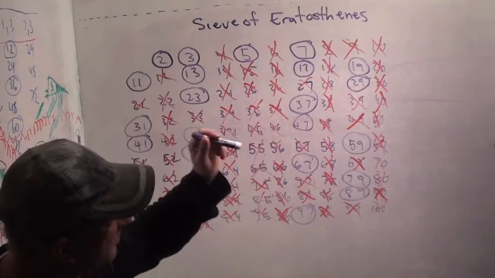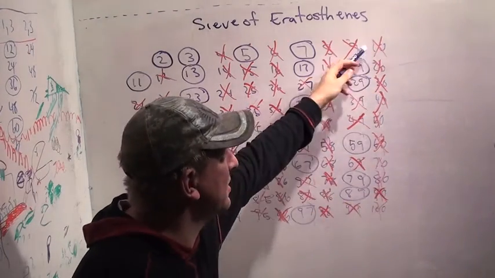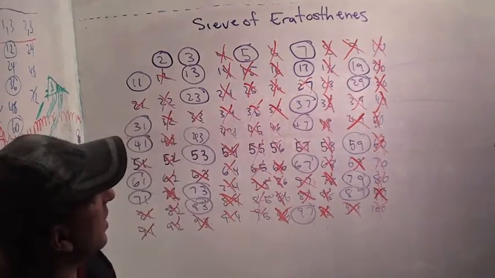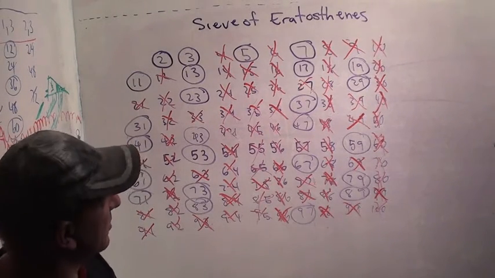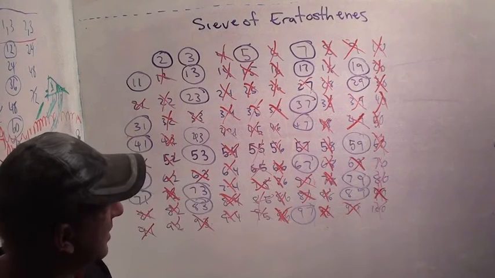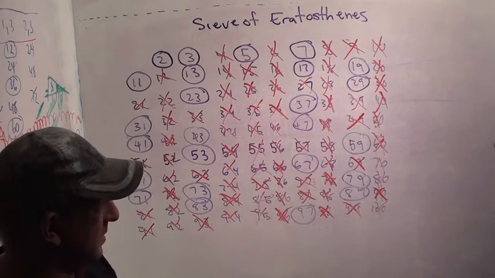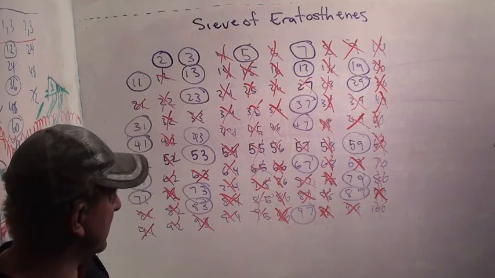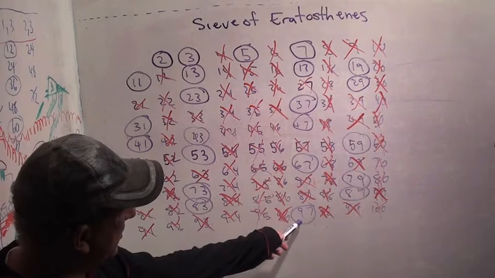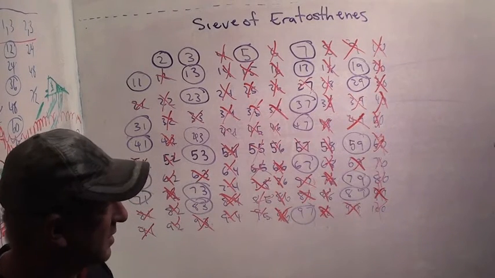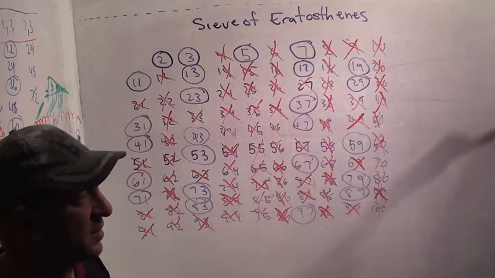Once you check up to the square root, in this case the square root of 100 is 10, since 10 times 10 is 100, you get all the primes up to that number. So you cross out all the multiples, and then you get all the primes. That's kind of neat, isn't it? You can do this at home with a big whiteboard or blackboard, or even just a piece of paper. We found all the primes up to 100, including the largest one, which is 97. And there are 25 prime numbers less than 100.